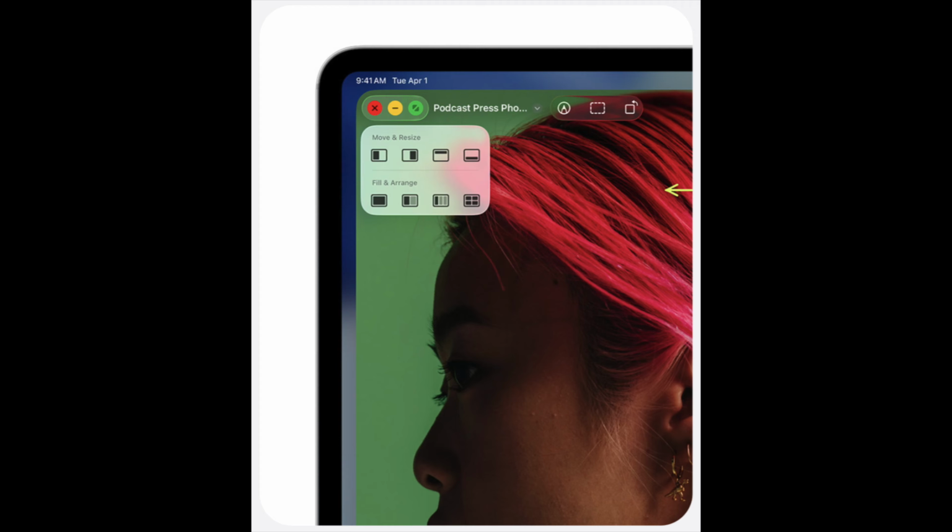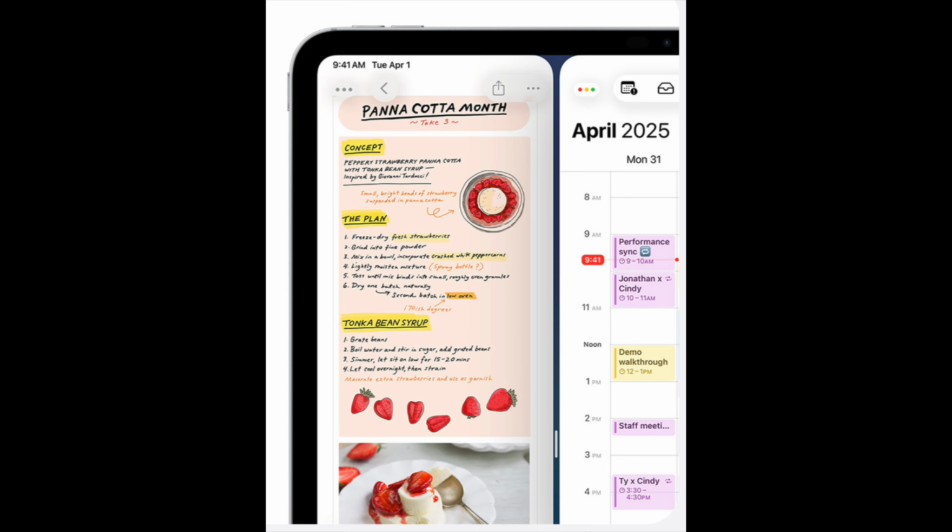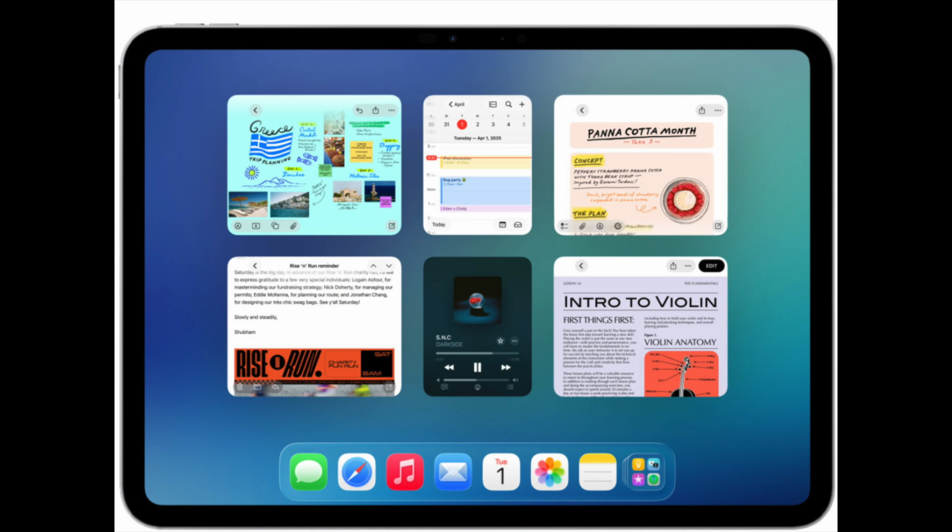But there's now actually true windowing support, and this is where things actually change for the better. This is the big one, windowing. And no, it's not just Stage Manager rebranded. Apple is giving us the ability to freely resize, move, minimize, and close windows just like you can on macOS. You get the traffic lights where you can close the app, minimize the app, or full screen the app. And if you want two overlapping apps in any layout, you can now do that. If you want a floating notes window on top of your Safari, go for it. There's even an all-new Exposé style view that shows all the open windows with a swipe.